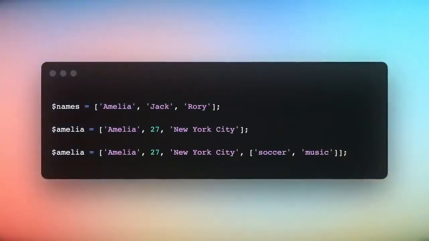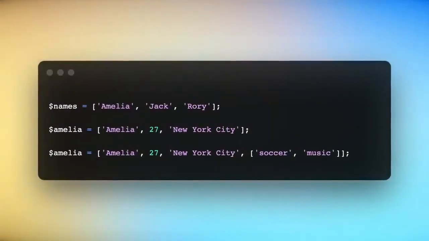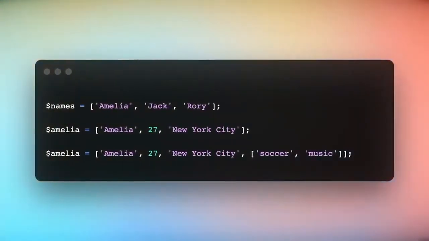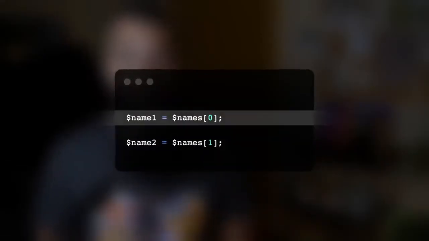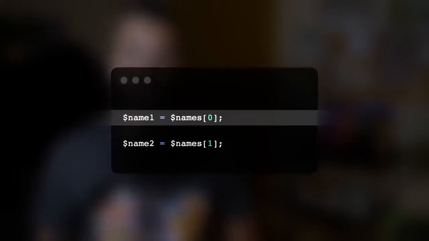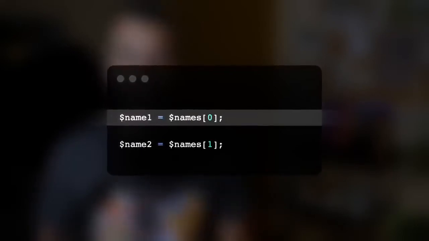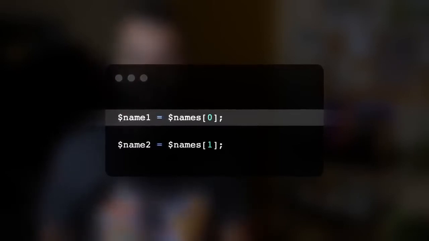And to define an array, we use two brackets and include the different array elements inside those brackets, separated by a comma. By default, the values in an array are keyed by incrementing integers starting with 0. For example, if we want to get the first element of the names array, we can do this by referencing the key 0. Using these two brackets here with a key in between tells PHP that we want to find the value of the element associated with this specific key.